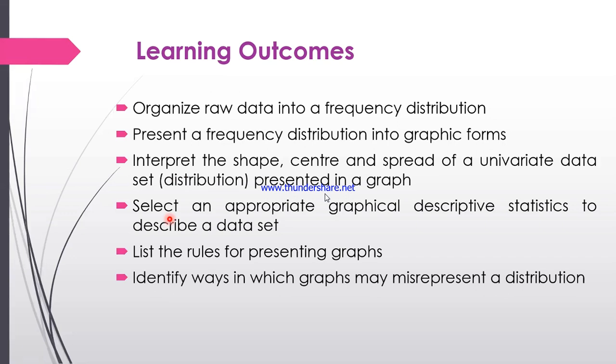Then when we are presenting the graphs, we have to look at some rules. So at the end of the session, you will be able to list the rules for presenting graphs, and also identify the methods in which graphs may misrepresent a distribution. These are the main learning outcomes. You are expected to achieve these learning outcomes at the end of the session, and these learning outcomes will also be considered as evaluation points for your assessments or for your final examination.